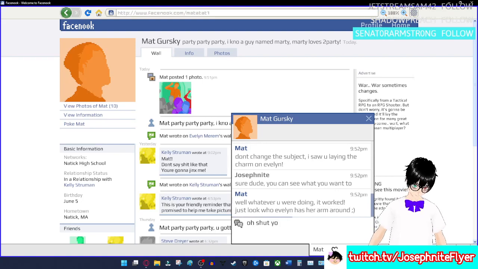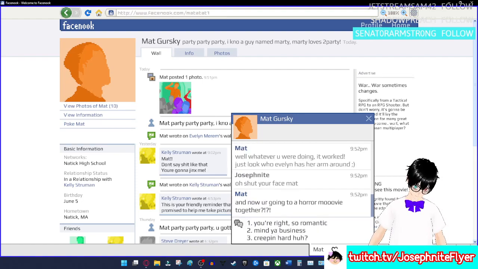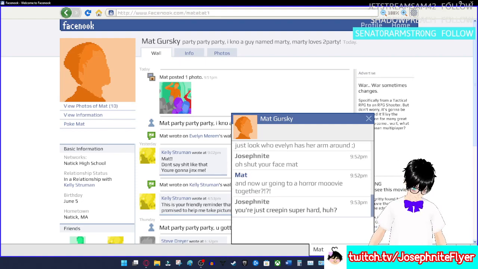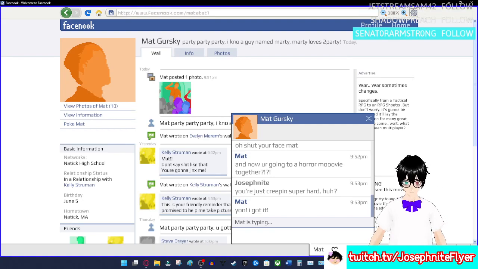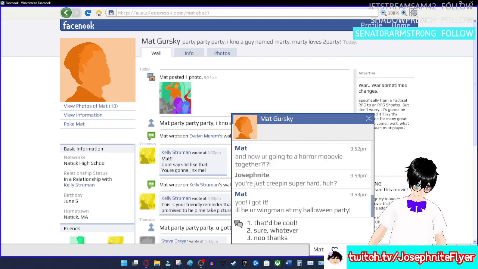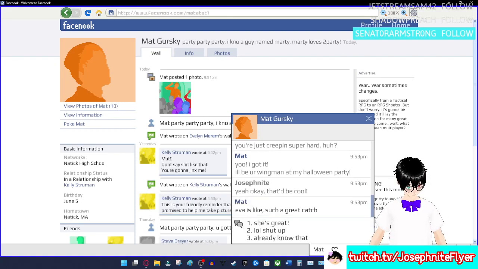Ooh, shut your face. This isn't gonna end well, and I'm doing this now, so I don't have to go through this shit. And now you're going to a horror movie. Oh, yeah, fuck. I just remembered that now. Oh, no. You're right, so romantic. Mind your business. Creeping hard, huh? Yo, I got it. I'll be a wingman at my Halloween party. That'd be cool. Ava's like such a great catch. She's great. Lol, shut up. I already know that.